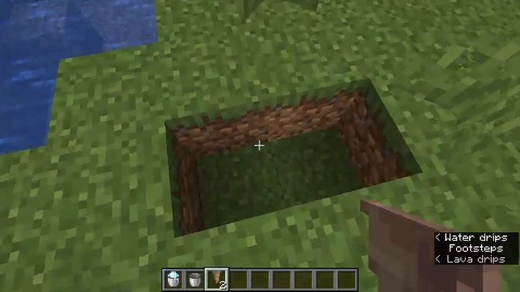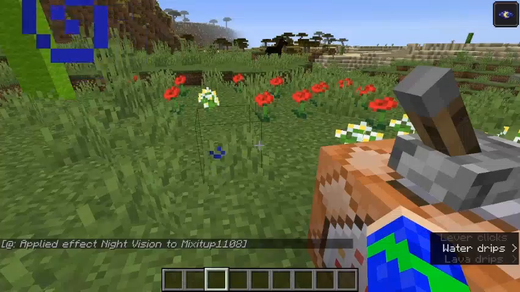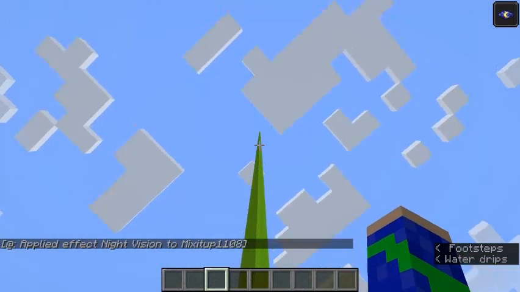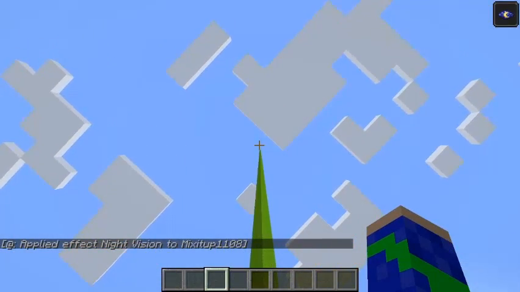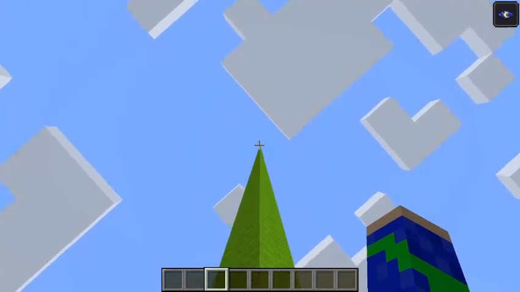Alrighty, next up, we are going to activate the night vision, and we're going to get rid of all of this stuff out of our inventory. We're going to go all the way up to the top, because this is the caves update. And I will show you this in a moment. Come on, let's go a little bit faster, please.